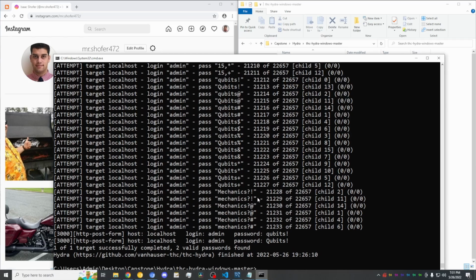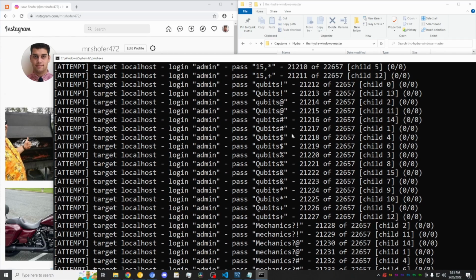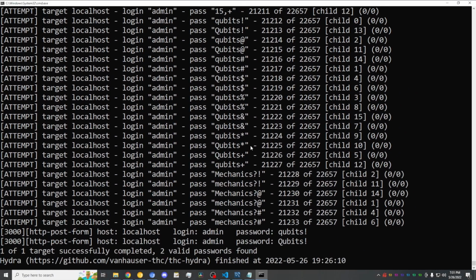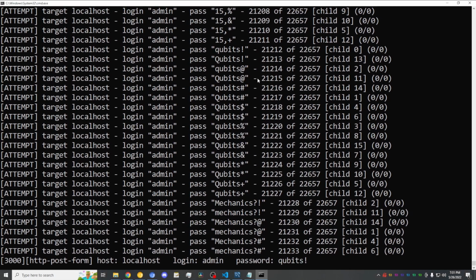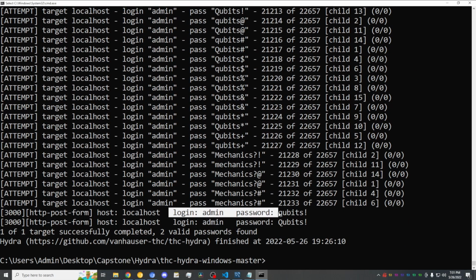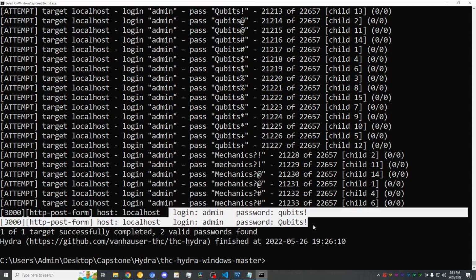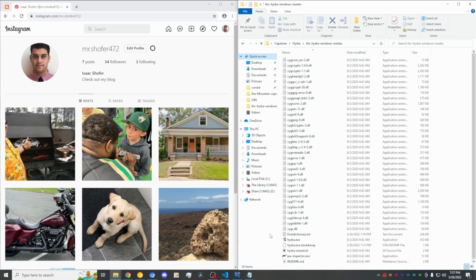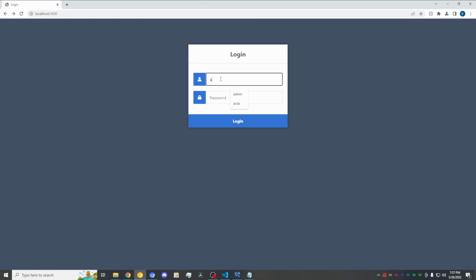You can see the password is qubits! Something that I probably would never have guessed. It was a good try, Isaac. Too bad you fell for the classic blunder of writing the word on the public internet one single time 5 years ago. On the web app, let's confirm that the credentials work.